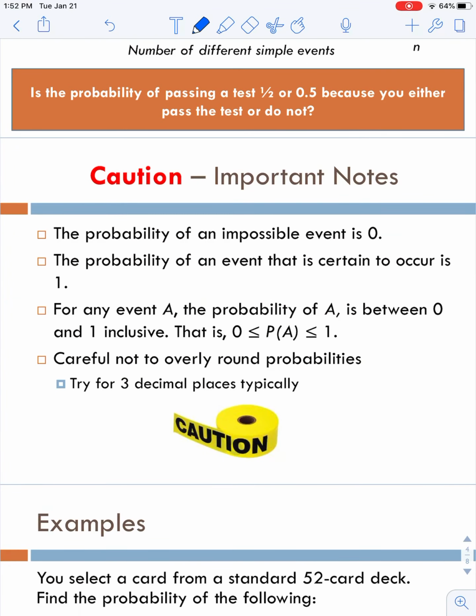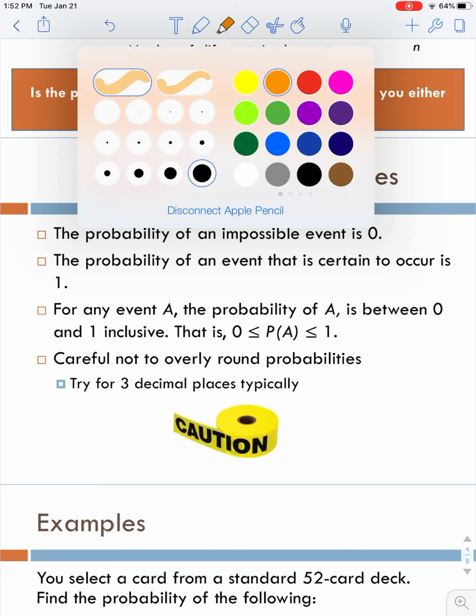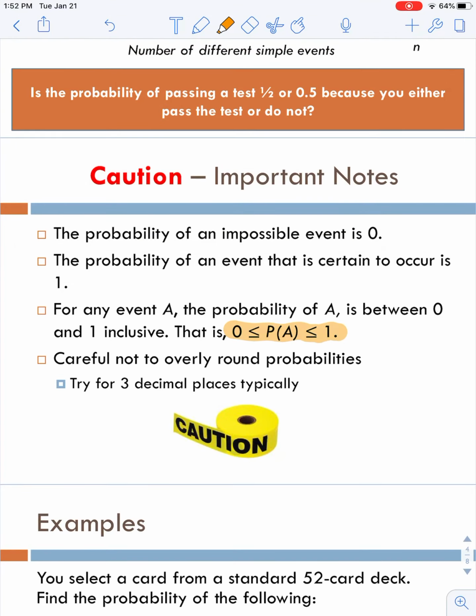So getting into some basic notes on probability. First of all, really important, impossible probability is 0. You can't go lower than 0. You can't have a negative probability. Total possibility, meaning there's no way this isn't going to happen, is 1. So that means all probabilities are bound between 0 and 1. All probabilities fall between 0 and 1.